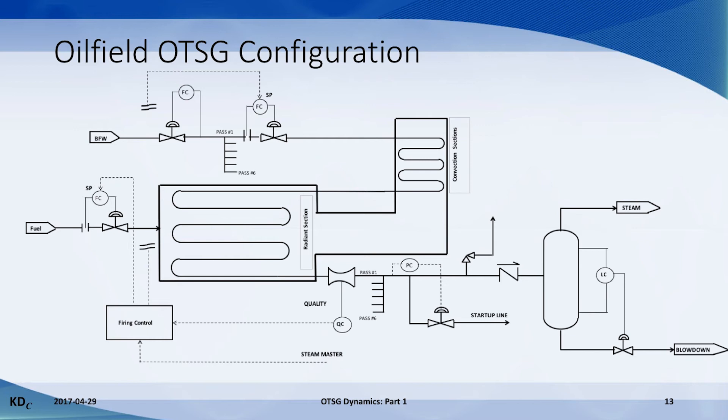This is a schematic for an OTSG. Boiler feed water is provided from a set of high pressure feed pumps. Each OTSG has a boiler feed water flow control valve. The feed water is split into several passes, typically 4 or 6. Each pass has its own flow meter and pass balancing valve to maintain even splitting of the flow among the passes. On a 250 million BTU an hour unit, each pass is typically 3 inches in diameter. Water begins at the top of the convection section, winds its way down, and picks up heat from the hot flue gas, approaching the boiling point at the outlet of the convection section. Then each pass makes a few laps across the radiant section where water is boiled to produce steam. The velocity increases as the mixture moves through the radiant section, reaching about 78% steam quality at the end.